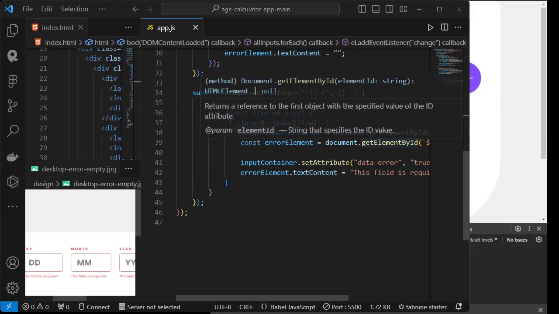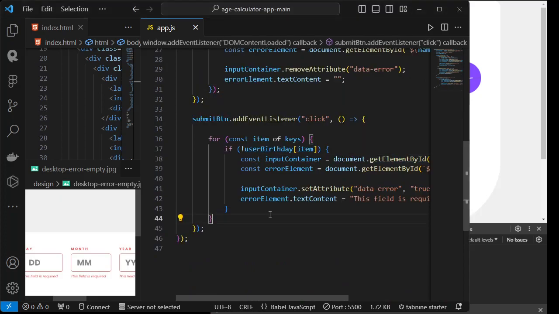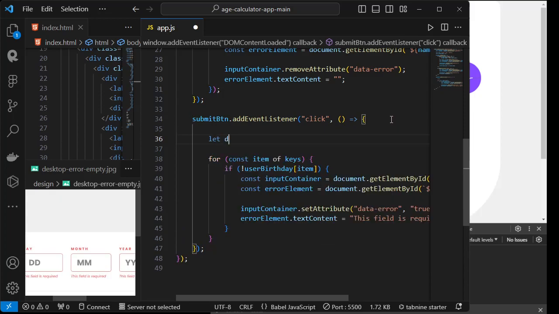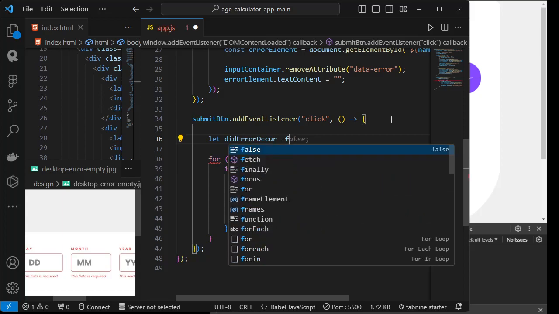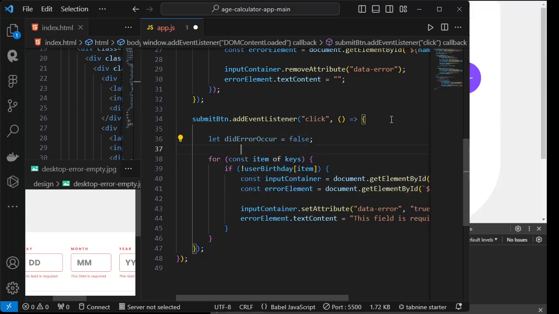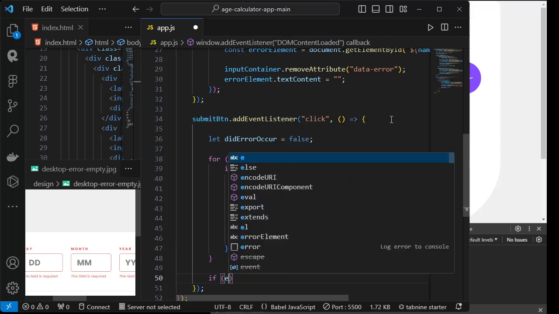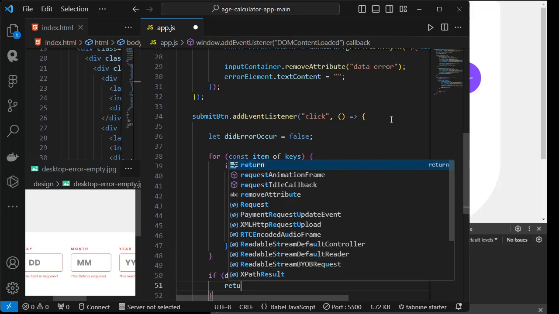Now, what else do we need? Well, if there's an error, then let did error occur equal false. Just say that error occur equals true. If did error occur, then we just return.